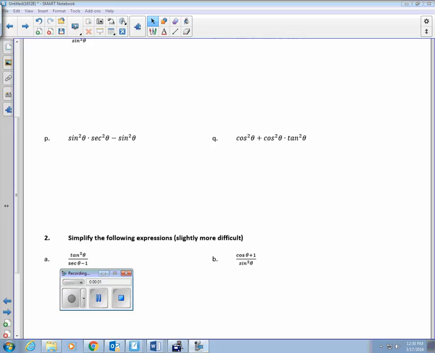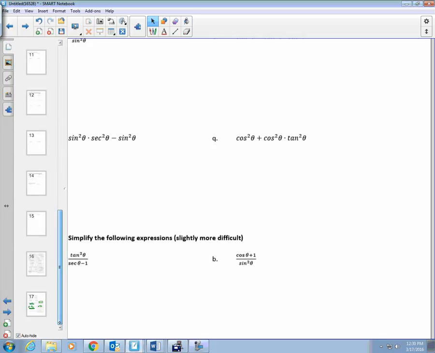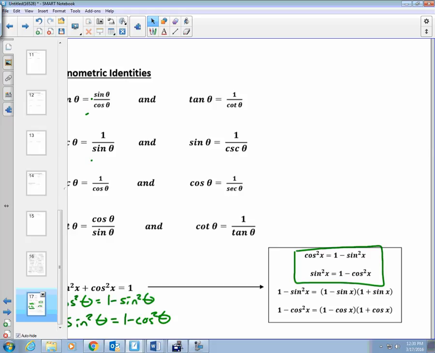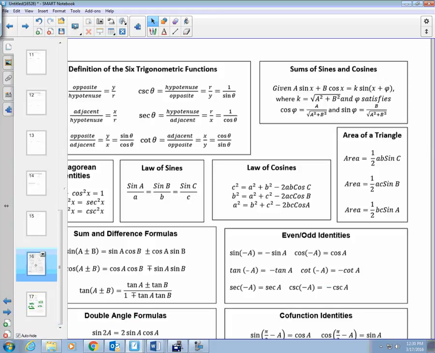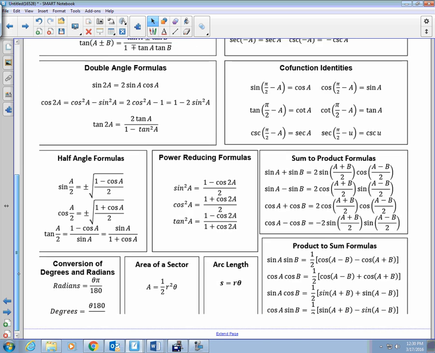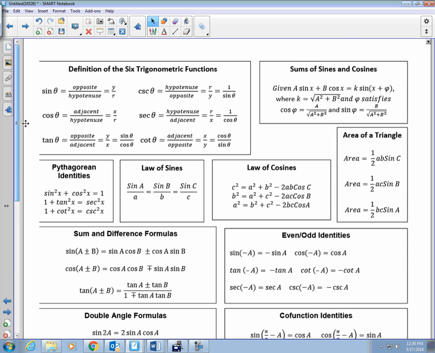Okay, please turn to the very back side of your notes. As you see here, I have 2 sheets of paper. This is what you get to use on your test. I will give you all the formulas. This is a nice sheet of a collection of all sorts of different formulas you use.